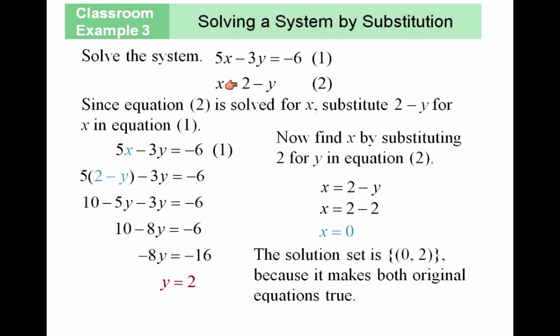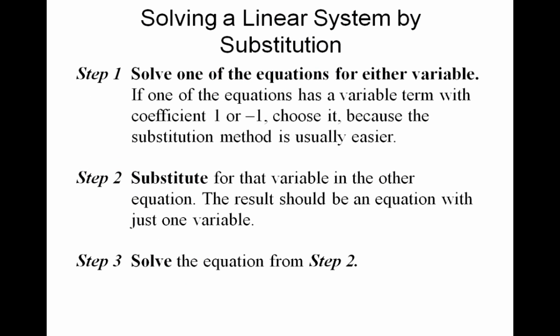So the solution set is (0, 2). This is how they write the solution. This is where these two lines intersect. Now if this second equation was not solved for x, we could easily do that step ourselves. Solve for x in terms of y, or we could solve for y in terms of x and substitute for each y its corresponding value in terms of x. We would get the exact same answer.